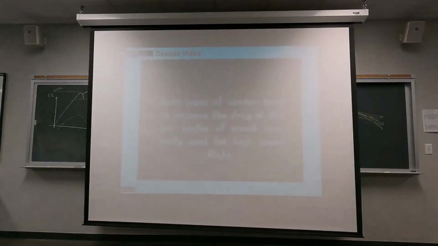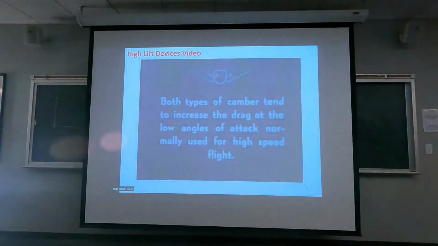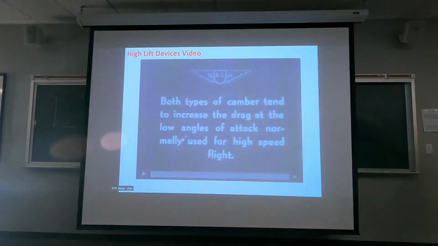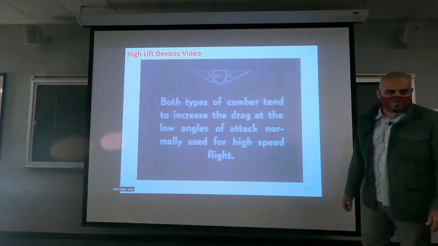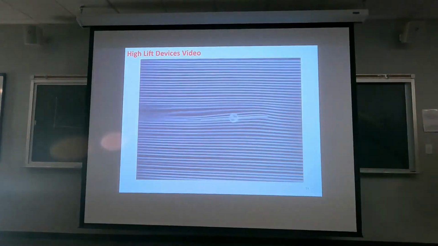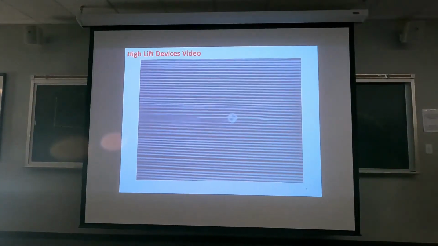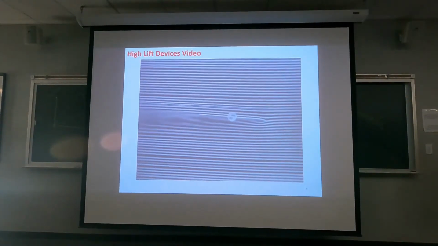Do you see anything? Why doesn't it show? Oh. This is a very old video. It's one of the earliest studies that NASA, at the time NACA, did on these high lift devices. This is like a flat plate. You can see the changes of angle of attack, how it affects your flow pattern.